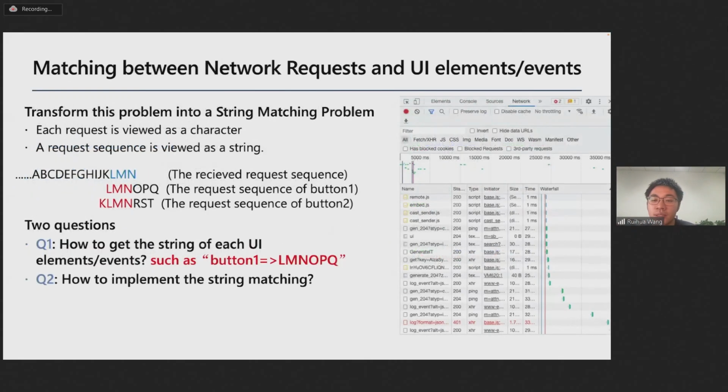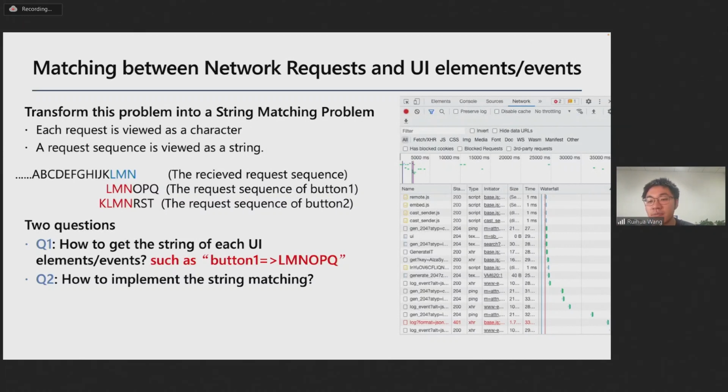Now I will talk about the second part of TeSec. When we trace to a specific web request, how do we know which UI element causes the request? This is an interesting question. In fact, we find that it can be transferred to a string matching problem. There are many backend APIs in a system, and the number of the APIs is limited. We might regard them as an alphabet. The front end of the site always needs to call the backend APIs.